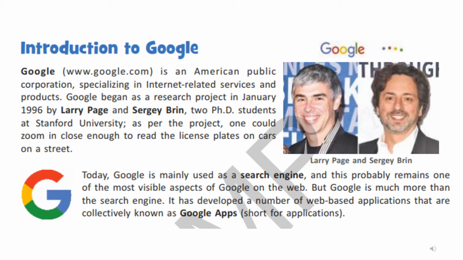So children, Google was started by two PhD students, Larry Page and Sergey Brin, in January 1996. They were working on a project so that one could zoom in close enough to read the license plates on the cars on a street. After that they worked together and came to this place.